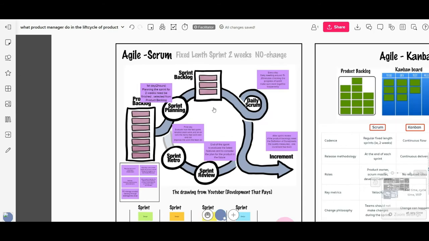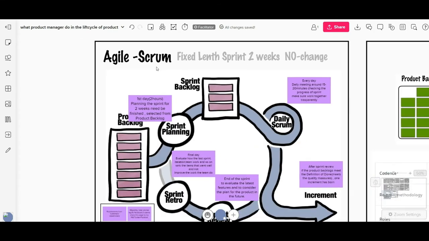management. When we are talking about Scrum, we must talk about one concept. It is called sprint. A sprint in Scrum is a fixed length. It can be 1 week, 2 weeks, or 1 month, but cannot be over 1 month. But mostly a sprint will be 2 weeks. So let's say, for example, we have a 2-week sprint. And in these 2 weeks, we cannot change anything inside what we want to develop.